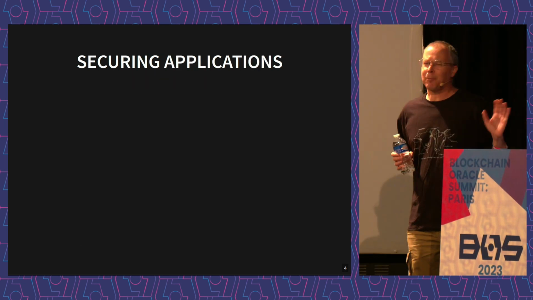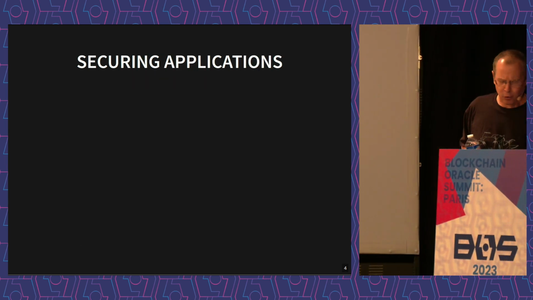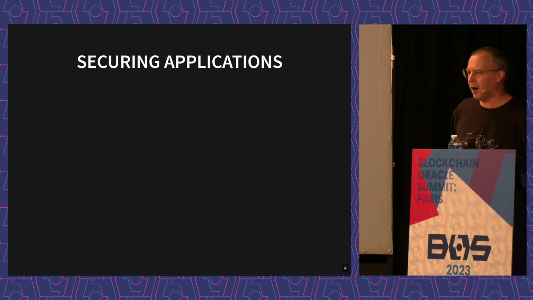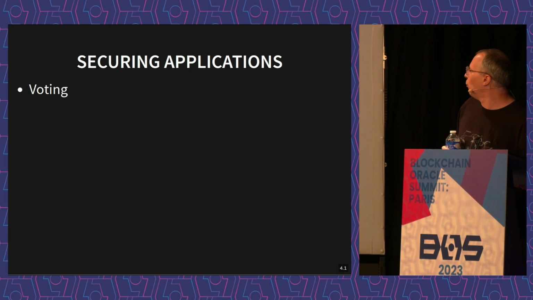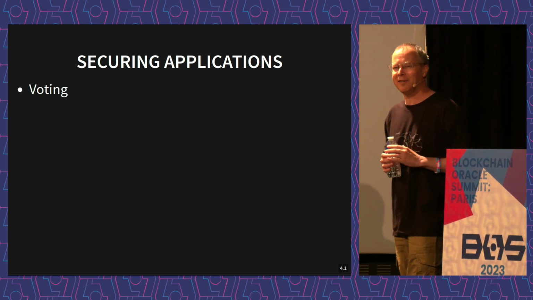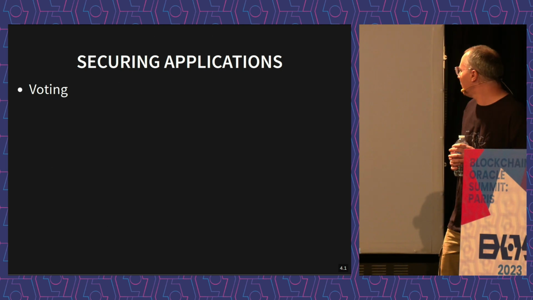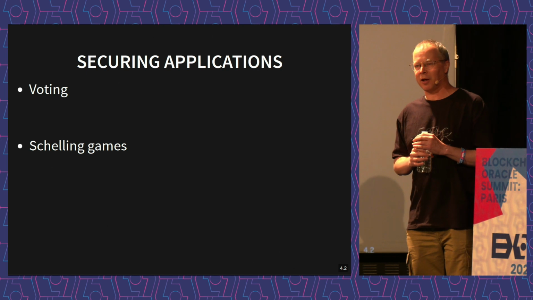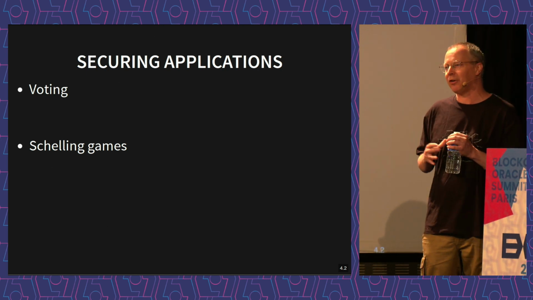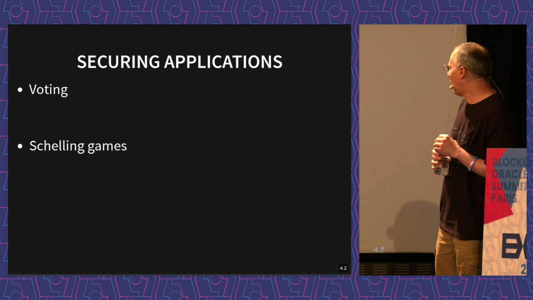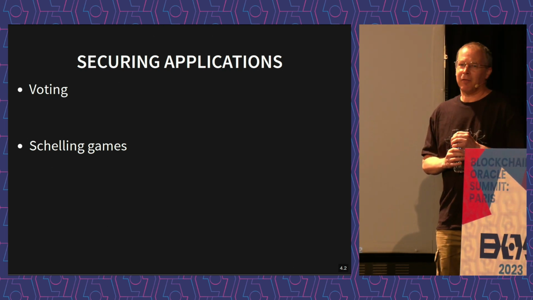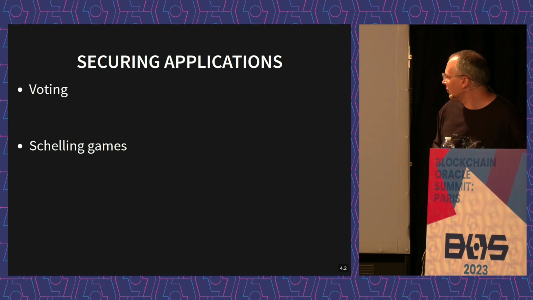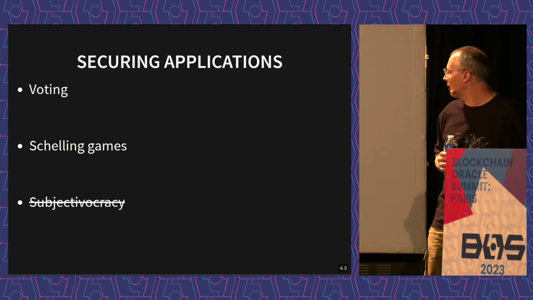So that's base layers, that's your Ethereums, your Bitcoins, but most of us aren't building base layers, we're mostly building applications. And there it looks something more like this. We have lots and lots of voting, especially DAOs overwhelmingly using coin voting, which is terrible. We have a few very well-designed systems, things like Kleros is one that use Schelling games. They're quite hard to build, but they do sometimes exist. And we have hardly any subjectivocracy.